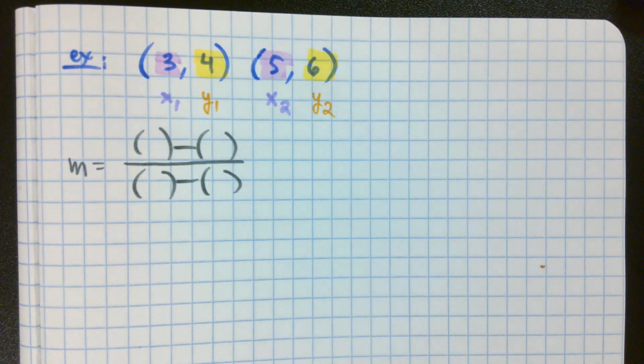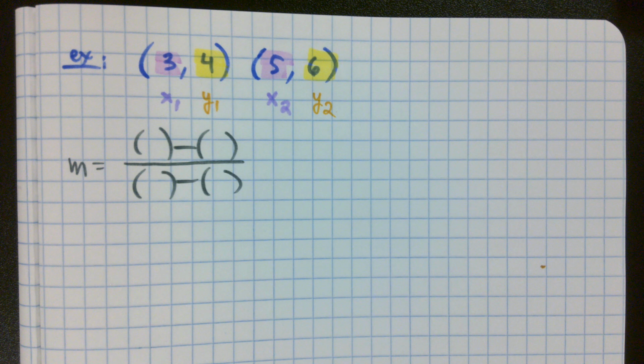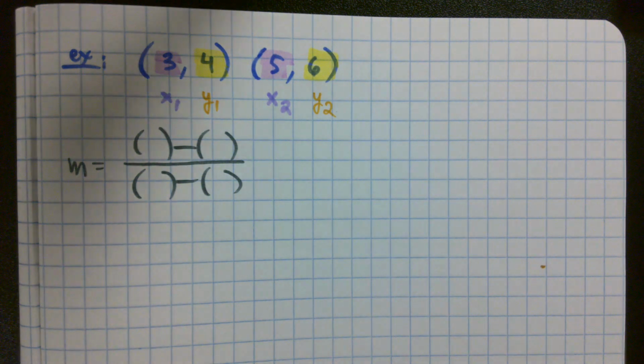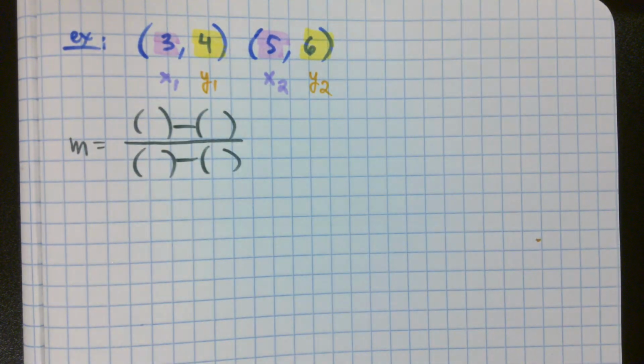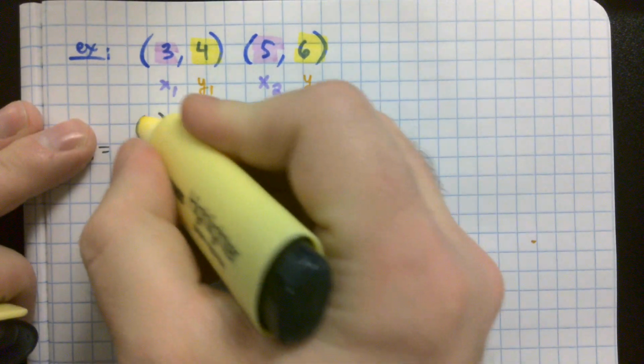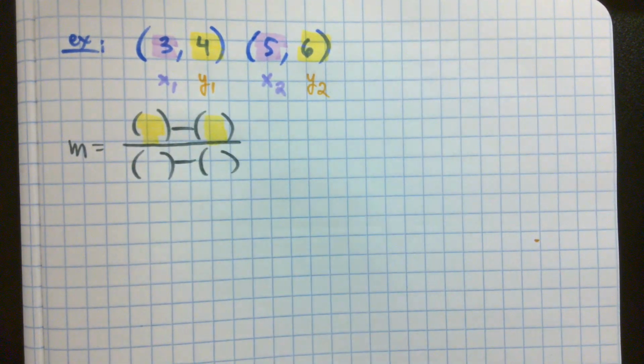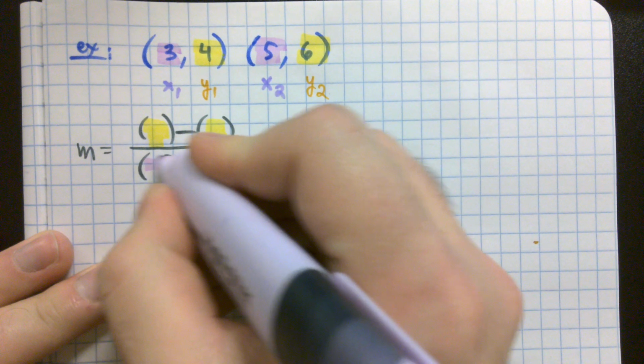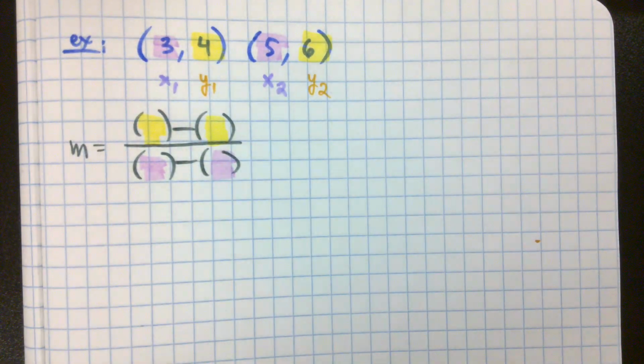We're going to set up our formula, but instead of those variables in there, we're going to have open parentheses. And we'll see why that's important in the next example, with our negative signs. I know that I'm going to have y's on the top, so I did those in yellow. I know I'm going to have my x's on the bottom, just like that.